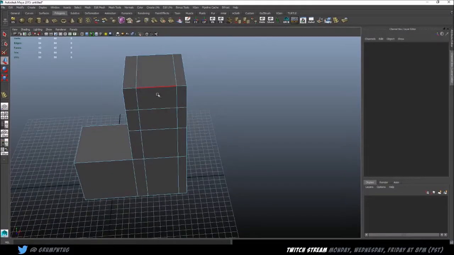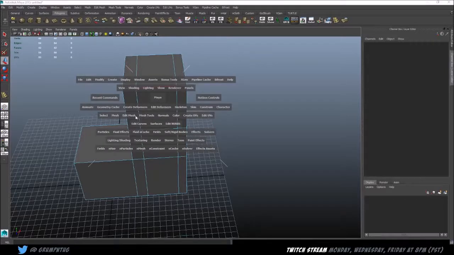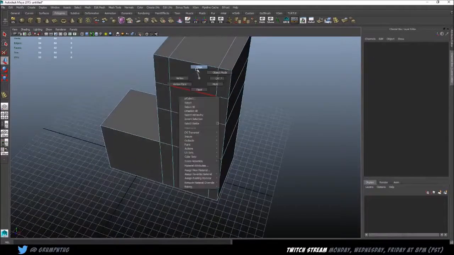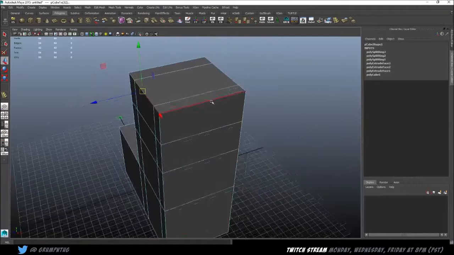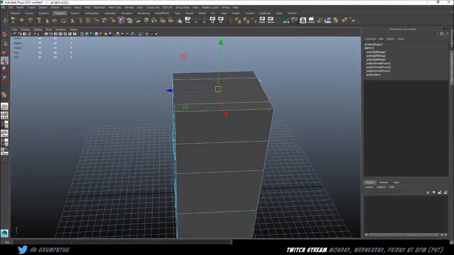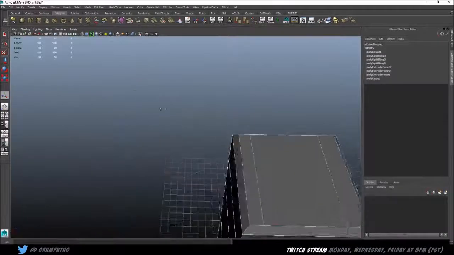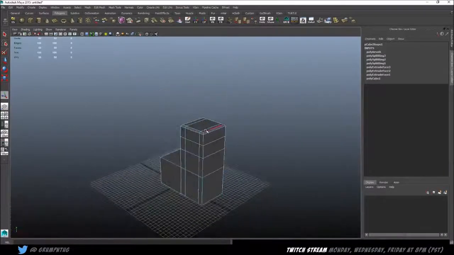I always hold spacebar to get to the hotbox. And I go to the tool that I want, and I can let go of spacebar because now I have it up, holding the left mouse button while I'm still in here. Hold Control and Shift, and then I can let up on, let's say, edge bevel. And now I have a new button up here in the corner that I can access constantly. Again, this is for stuff that if you feel like you use it in your modeling workflow all the time, you can access it pretty easily over and over and over again.